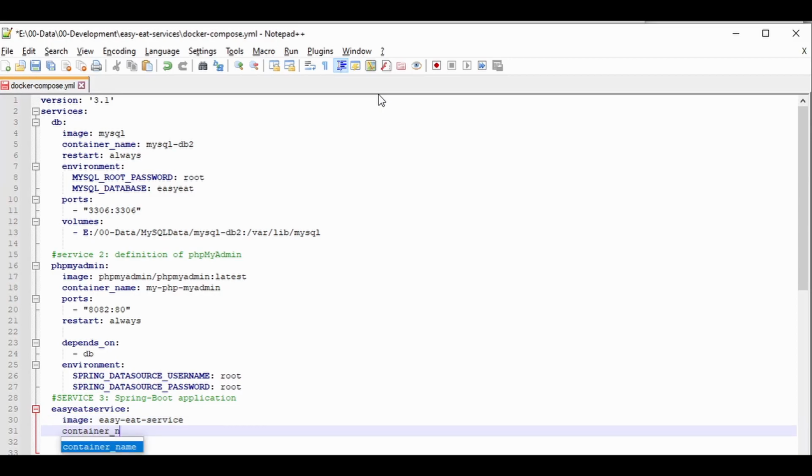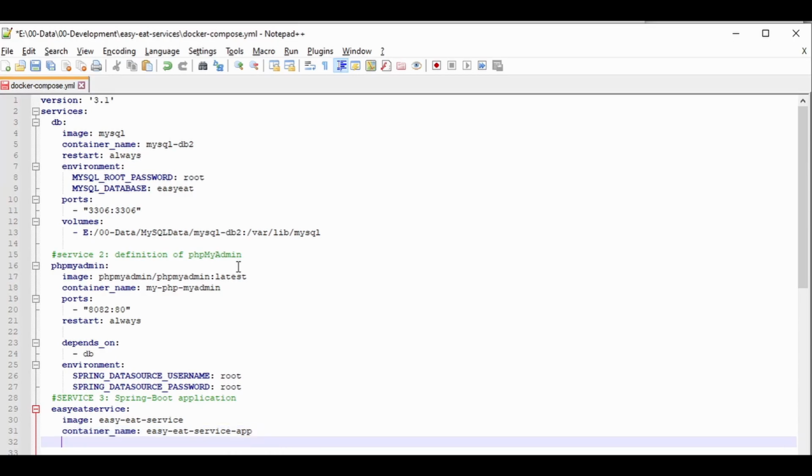Container name is eazyit-service-app. Build, context colon, Dockerfile.